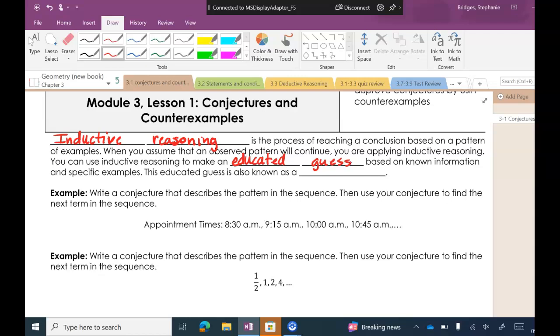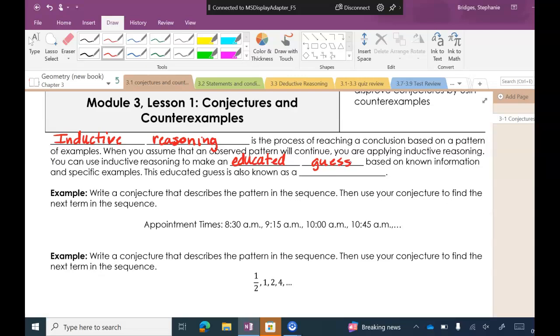So, for example, another one would be, let's see, I'm trying to make something up. Let's say I noticed that Will wears a hat every day, so I'm going to assume that tomorrow Will's going to wear a hat. Or Ezra wears his glasses every day, so he's going to be wearing his glasses tomorrow, right? So things that you see and you observe.